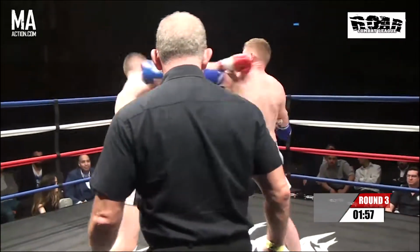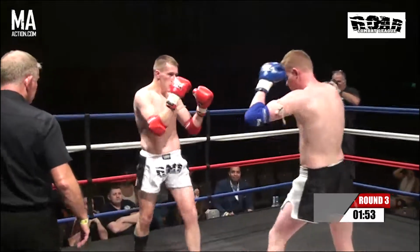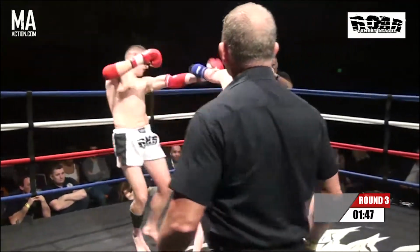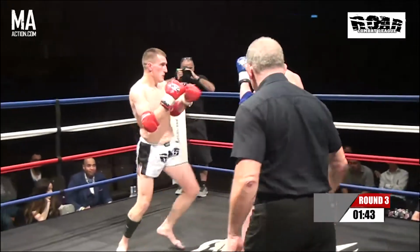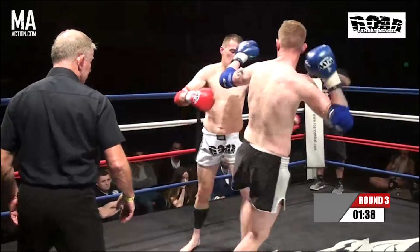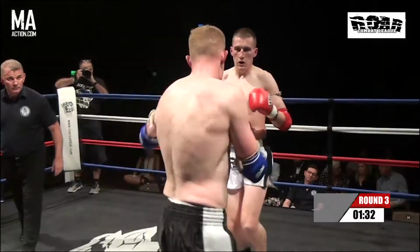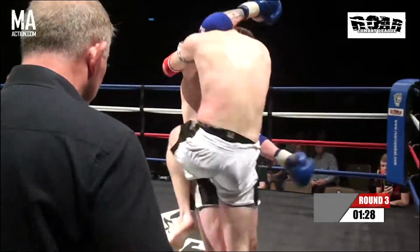Oh, good punches from both fighters to start. Beck comes out hungry. He's undefeated, Charlie. He's undefeated for a good reason as well. But like you say, Moxon's coming out strong and he's making it very uncomfortable and difficult for him. I think the range of Moxon has won in this fight by a long way so far. I just think going backwards like he started to in the last round gave him more space to hit as well. Yeah, it did. And that's exactly what I was saying.